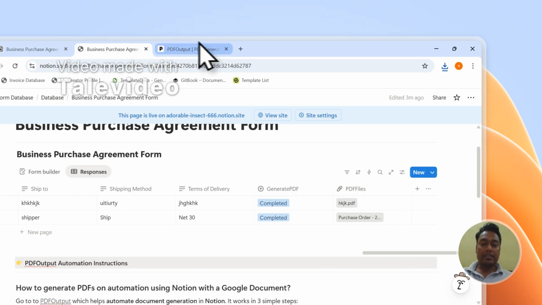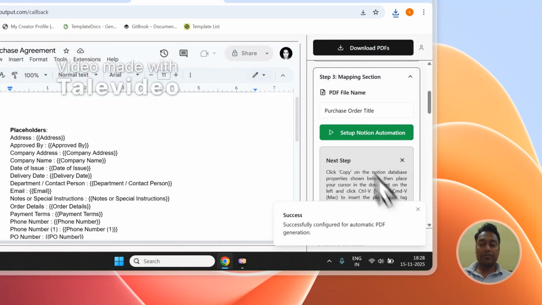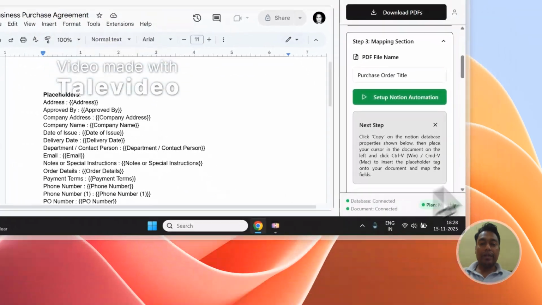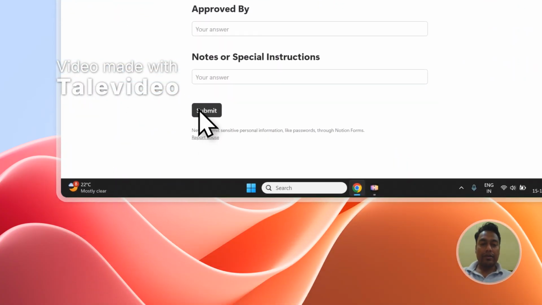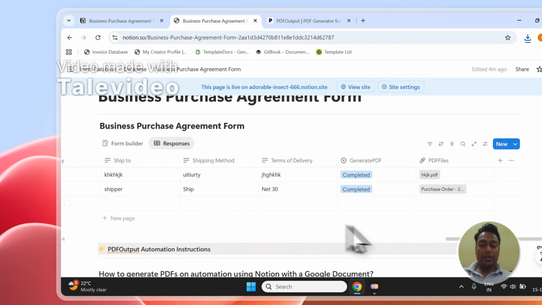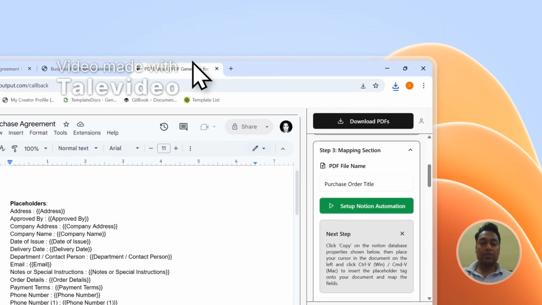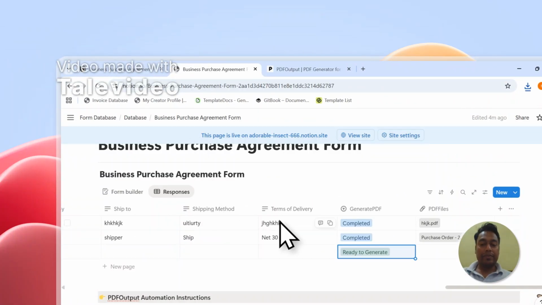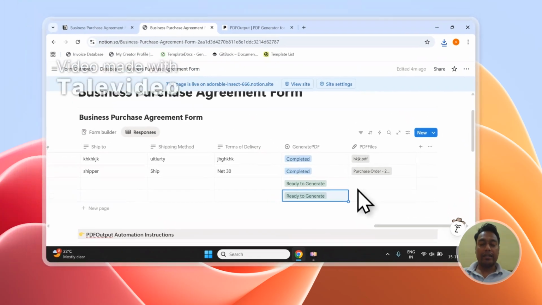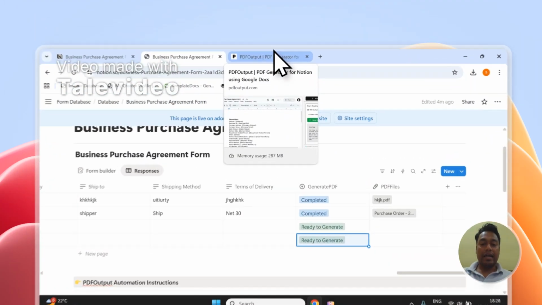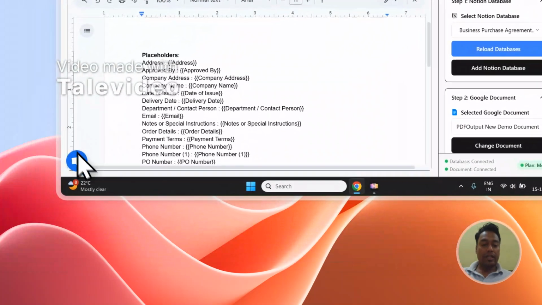Now a beautiful thing besides this is that if you click on setup Notion automation, it will create an automation system forever. Okay, so now you do not need to come back to PDF output and manually do all the things to create the PDF file. All you need to do is whenever a user clicks on submit and the responses go over here, you just need to turn it to ready to generate and the PDF file will be created for you readily over here. So this eliminates the need to juggle between PDF output and the database to create PDF file. As soon as a new record is added, just mark it as ready to generate and the PDF will be created over here directly. So this makes it really easy and convenient and hassle-free to create PDFs, as everything happens live and instantly. So I hope this explanation was clear and helpful to you.